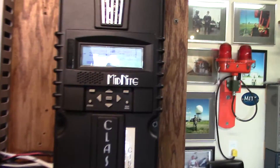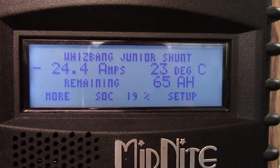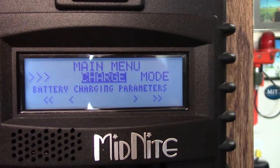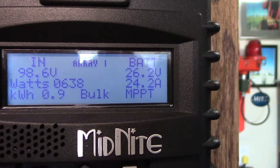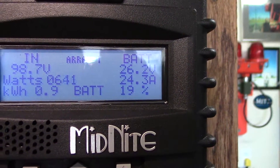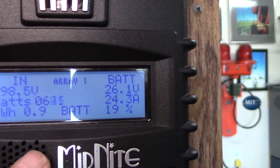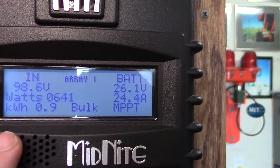This is my main solar charge controller. I'm only drawing 25 to 26 amps in the house right now — that's the power I'm pulling in. It's not really that great of a day but I'm getting about 630 watts, 24 amps going into the battery. Don't look at the battery charge indication here — I got this thing set wrong since I switched some things over, but the state of charge is a lot better than 19%.